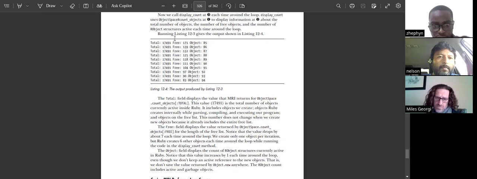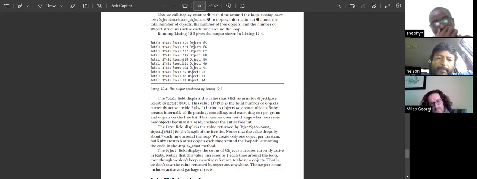Then we have this second column, which is the free field, and this is the length of the free list. As we keep on creating more objects, because the last field is related to object creation, with every new object that you create, you can see that the number of available memory boxes in the free list keeps on reducing. From the very first line you have 171, and then you go to 139, and then to 132.